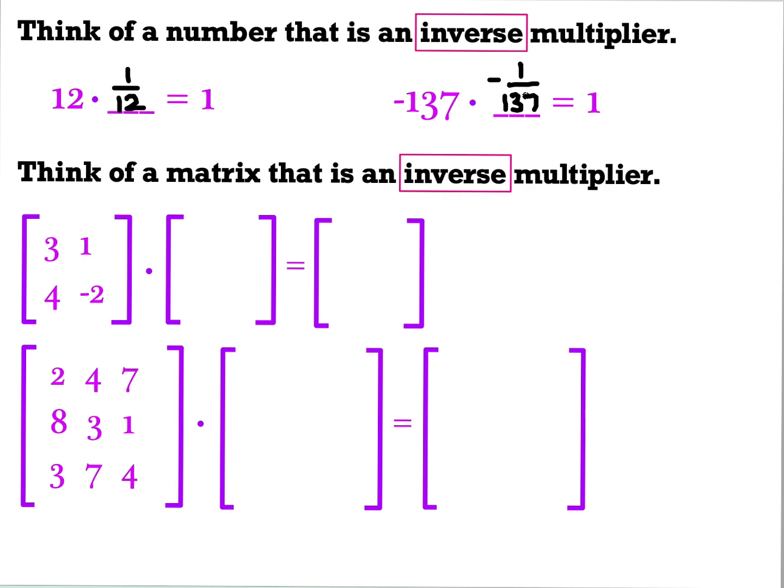And so our question is, how are we going to come up with inverse matrices? Well, we need to figure out a matrix times an inverse matrix so that when we multiply them, we get 1. Or in matrix world, this is the 1 matrix, right? The identity matrix. So we need to try to come up with a new matrix that would equal 1. The question is, how are we going to do that? Well, as usual, there's a way to figure it out with our brains and a way to do it on our calculator. And of course, we're going to do both.